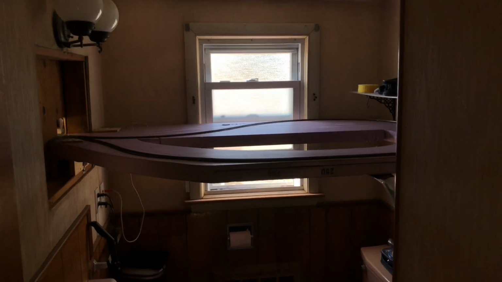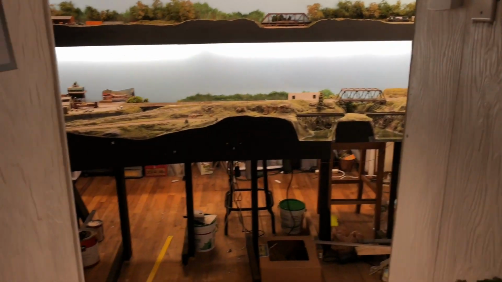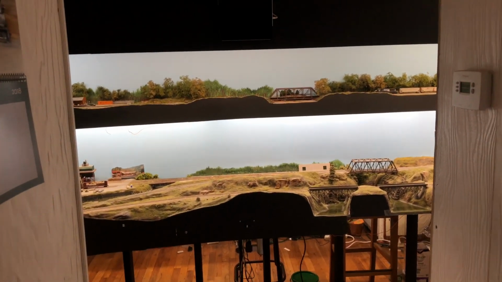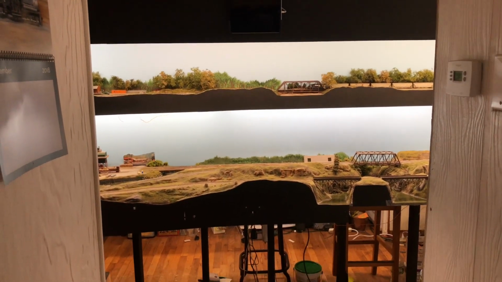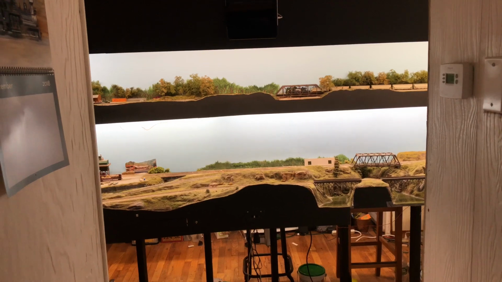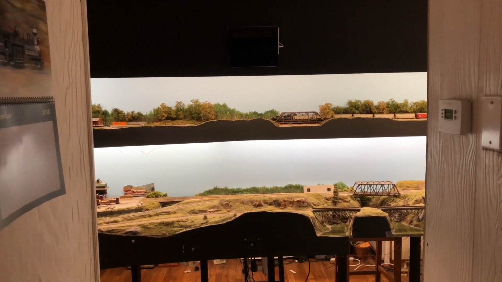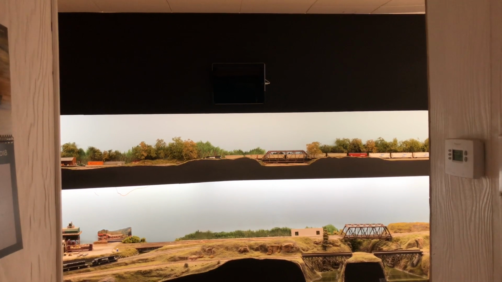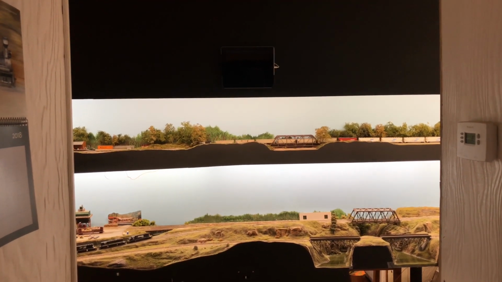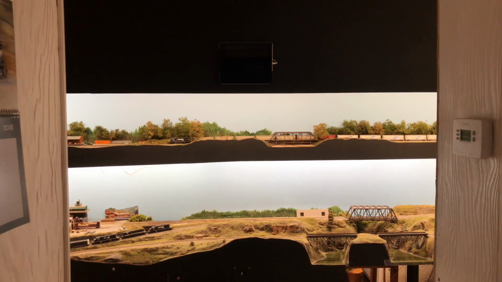It's almost June 2019, and I'm very happy with the way this layout is coming along. Unfortunately, this is going to come to an end, like many layouts do, in a few years. I would say in about 3 or 4 years. And I am going to move a lot of this stuff into the basement, because what we're trying to do is finish the basement, move the stuff in, and then gut the upstairs and redo the upstairs when we have the finances up.